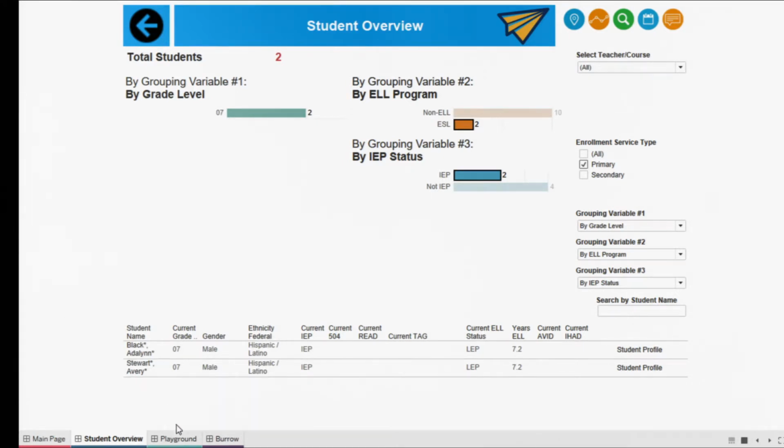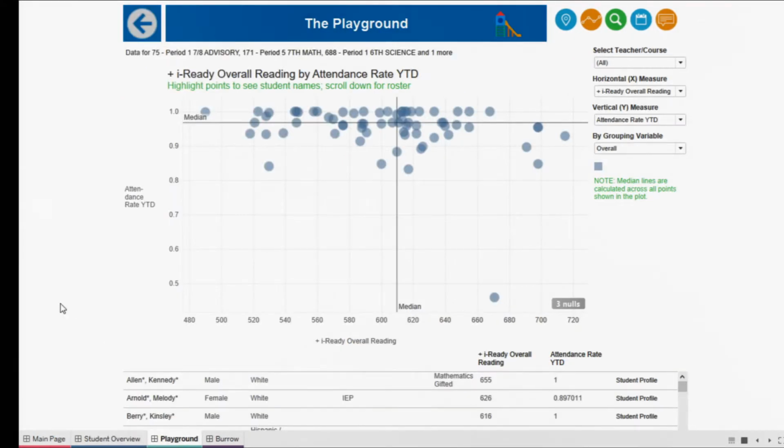All right, I'm going to jump over to another view in the teacher workbook that we call the playgrounds. One thing we heard loud and clear from our teacher focus group is that they want to have the power in the dashboard. They have analytical questions. They want to control the data and ask those specific questions that they have. And so one way that we are doing this for them is we've given them basically this big scatter plot of their students. Again, the power here is in the parameters, in the interactive features. So teachers can come in here and actually choose which two measures they want to compare and look for relationships.